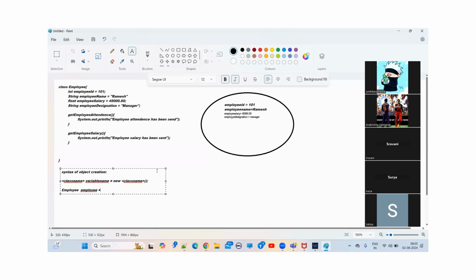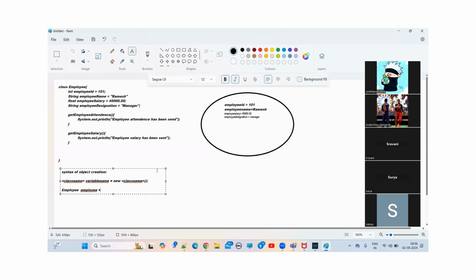So here the variable name always we have to keep the same as the class name, but here the first letter should be small. That is the industry standard. You can keep any variable name; the compiler won't throw any error, JVM won't throw any error, guys. There is no issue. But actually, always the variable name, the class reference variable name, should be the class name only, but you have to write it in small letter.